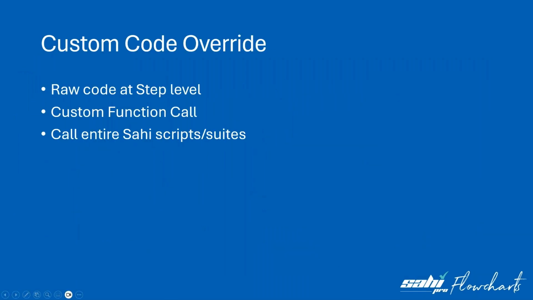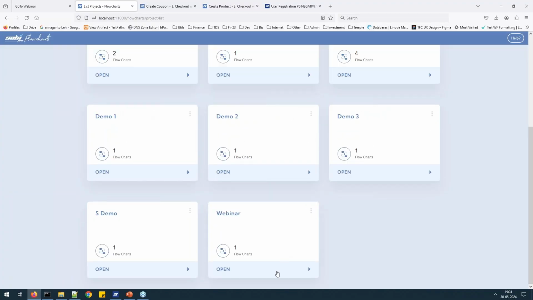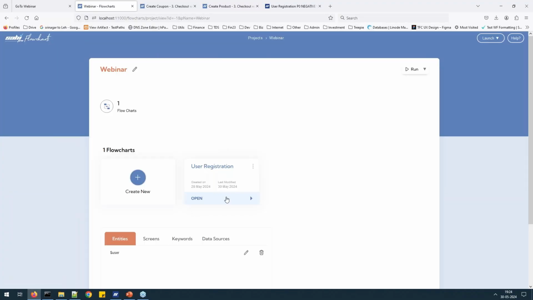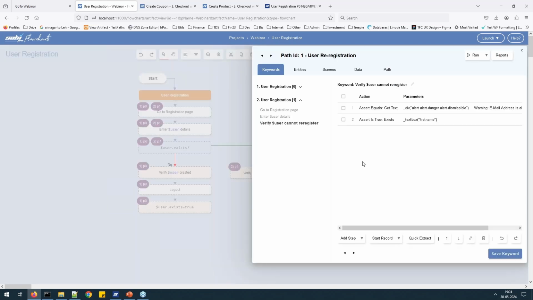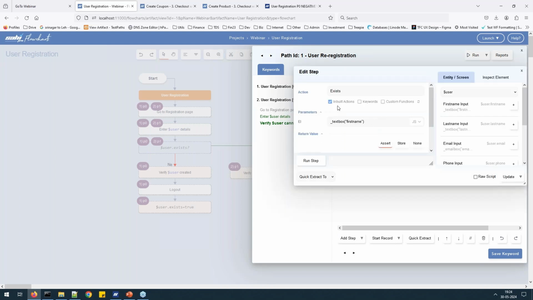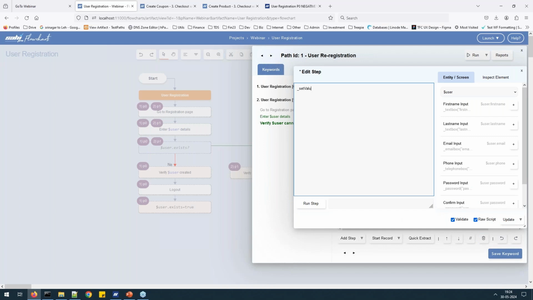Okay, so this is something that we need to know. If it is all via the user interface, do I lose control over my scripting fully? You don't. Let's look at the implementation of this. If you wanted to add a step, this is the way you can build it via the user interface. Now we can also pass the raw script, so you can just say _setValue if you wanted here. You could do that also.